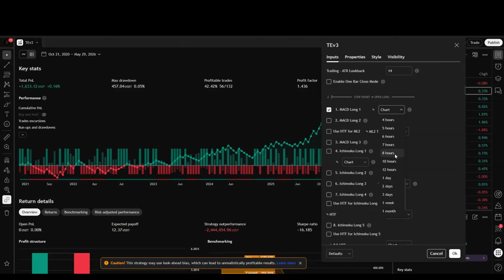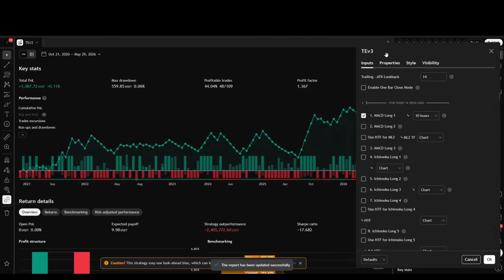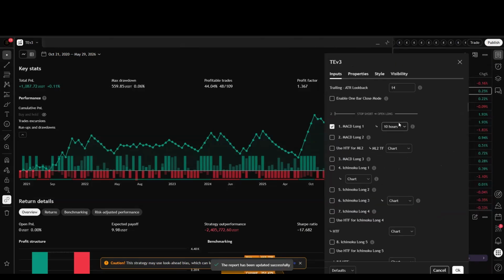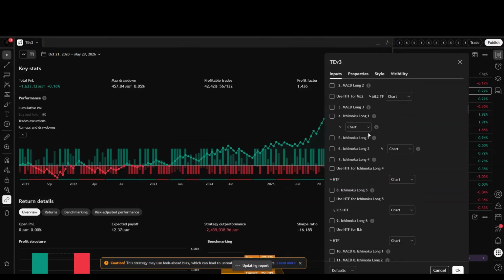If you are on the 8 hour time frame, go for the 10 hour to experiment, 12 hour, 1 day, 2 days, 3 days. Go on these higher time frames to experiment. Never go to a lower time frame. This is very important. So here I can click on the 10 hour time frame, and I can check out the different results that I'm going to get. The strategy will load. See here, and I can always go back to the chart. So this is the way you can experiment with almost all the settings here.